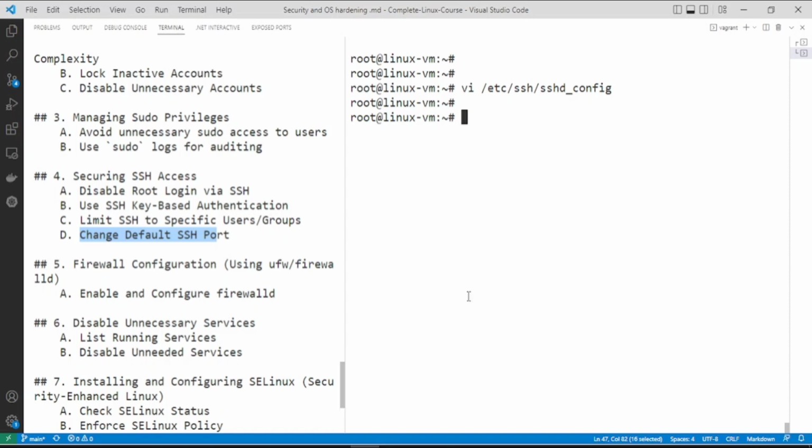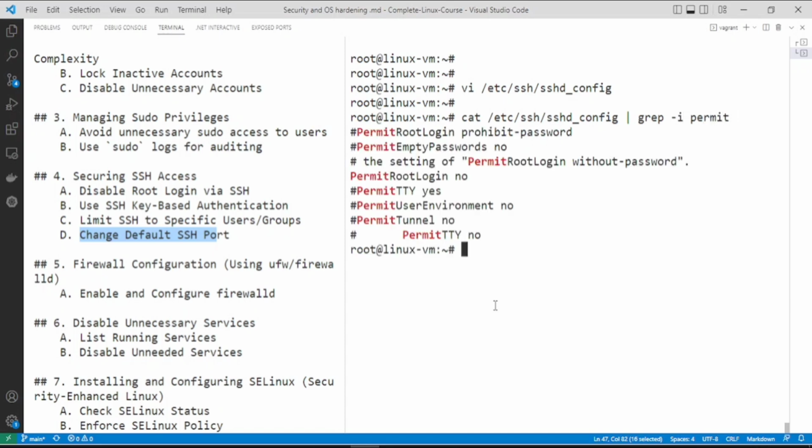First thing is disable root login via SSH. So let me just cat the file and grep permit. So you can see PermitRootLogin is set to no. That means root login is basically disabled. Second thing is use SSH key based authentication.